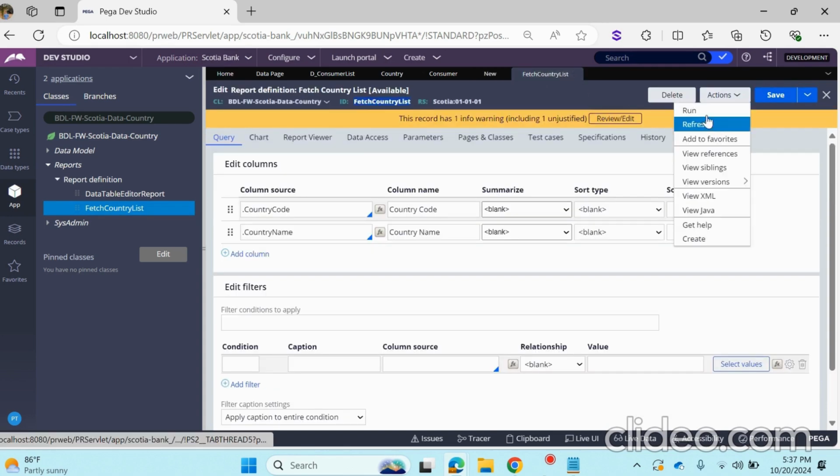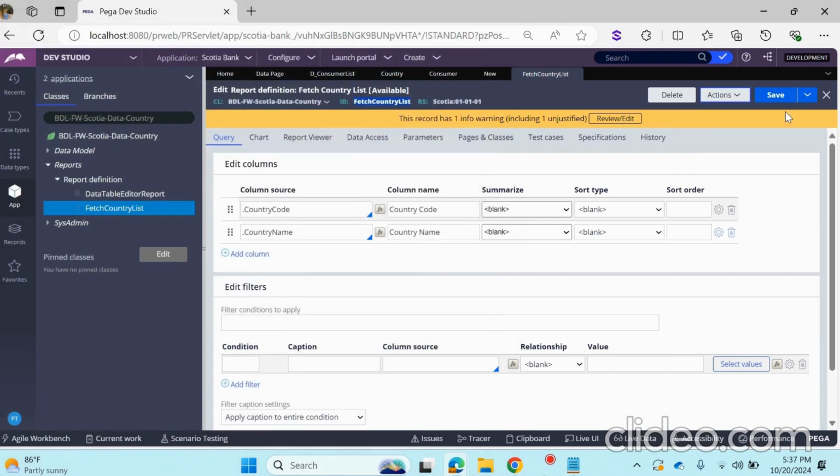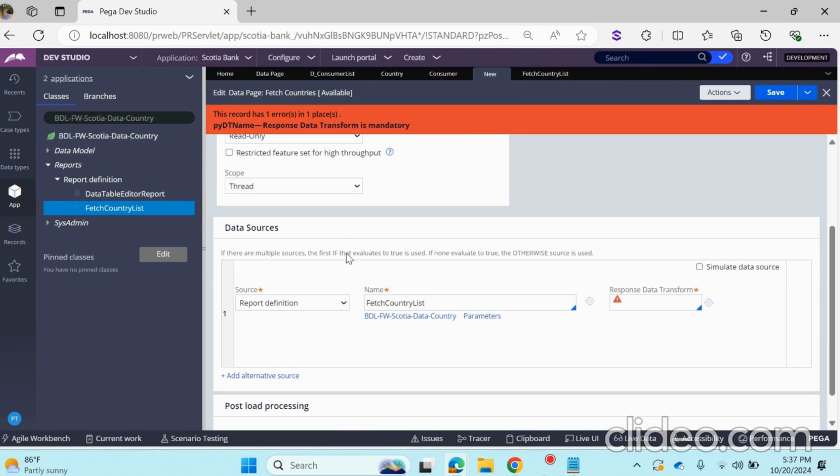Once it runs, it will pass some queries to the respective database table and get the results. Those results it is going to pass to the data page. So the data page holds those values temporarily in the clipboard. Whenever you give the source to any kind of drop down or autocomplete, it will get the data from the data page as well as the report definition.